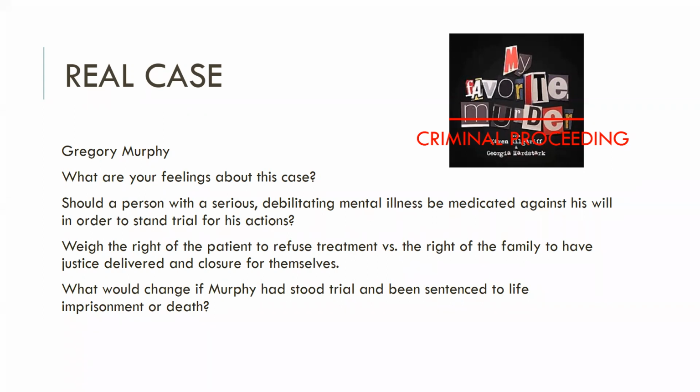And also think about what would change if Murphy was able to stand trial and had been sentenced to life imprisonment or death. Would that change anything for the family? Would that change anything for Murphy? Would that change anything for Murphy's prognosis? So, fascinating criminal proceeding. Take some time either now or at the end of this lecture to read it over and consider some of these questions.